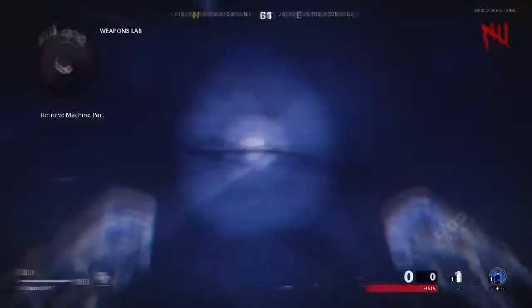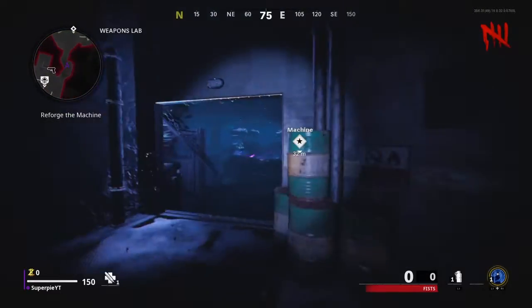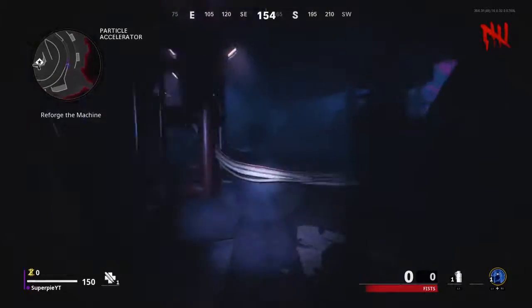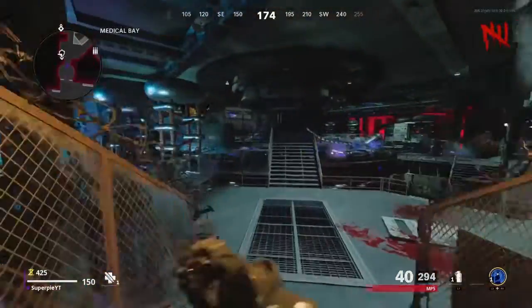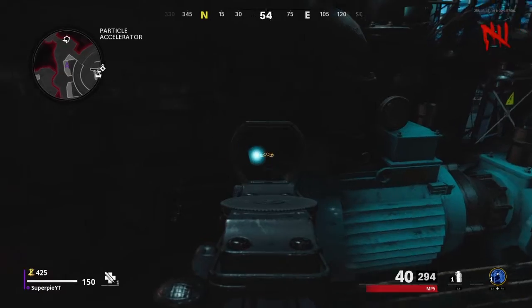You're just going to go to the marker on your map, pick up a Pack-a-Punch part that happens after you go through that portal, and then go to the machine it marks on your map. Now you're just going to have to build that real quick, and then you have Pack-a-Punch by round 5. Now this next thing I'm going to show you, it will automatically put you to around 6, but if you have one zombie on round 5, it doesn't really matter anyways.